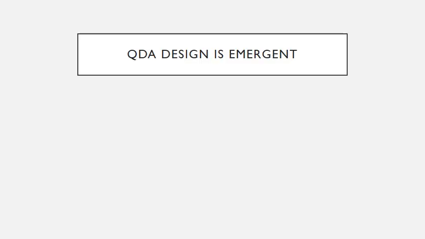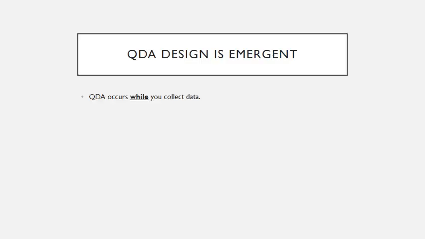So the first thing to keep in mind with qualitative data analysis is that when you design your qualitative research, a lot of the design is going to be emergent. And what we mean by emergent is that things are going to be discovered as you go along, and decisions are going to have to be made as you go along. So when findings are emergent, it means that you can't necessarily predict them from the beginning, and you just encounter them as you go through it, and you make decisions as you encounter those things.